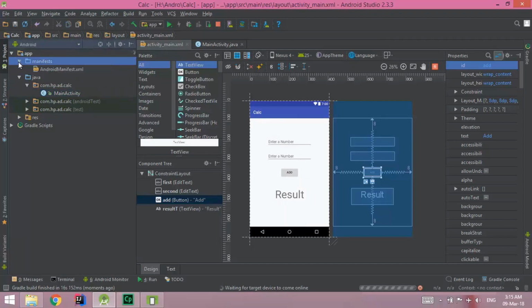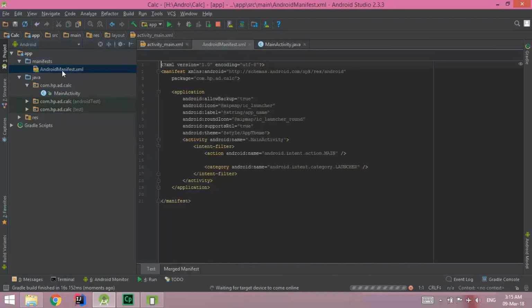So we shall go to the manifests file, AndroidManifest.xml, and here android label. Click on that, select it. Let's type what we need. Simple calculator.